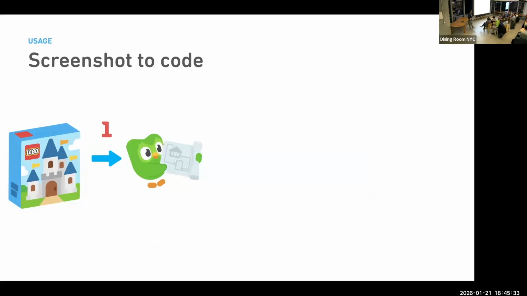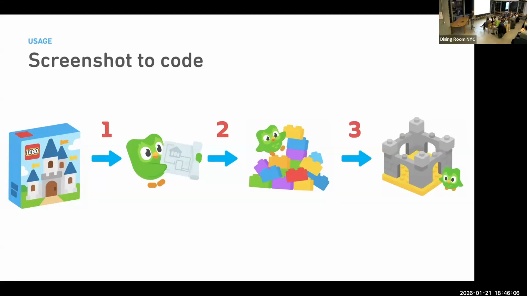I'll stretch the Lego analogy a little bit further here to analogize these steps. The first is you go from the goal, the picture on the box, the final state you want, and the first step is to translate that into a blueprint. The next step, and this is where the analogy gets stretched a little too far, is to create the actual Lego blocks. Those are the boilerplate components. And then the enrichment step, the final step, is to do a little bit of the construction of the tower.